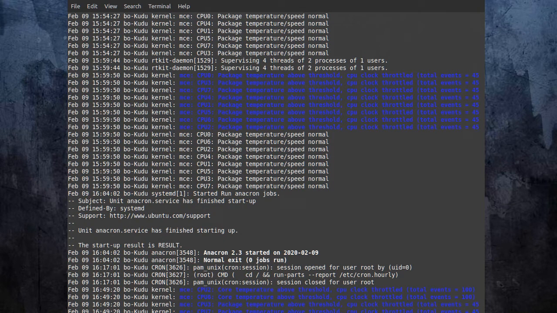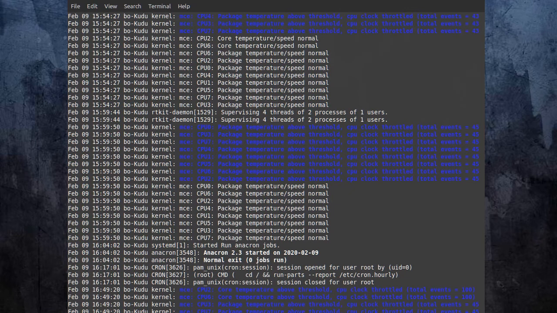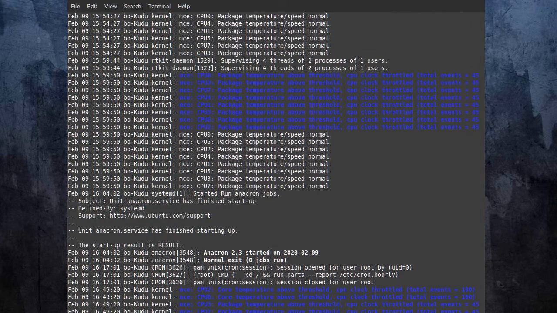And -x, I always forget what it actually stands for, but I always remember it as extra information. So -e will put you at the bottom of your log, and then x will give you an explanation of things that need more explanation. So it'll actually give you helpful tips. It will tell you where to go and look if you are unsure about what's going on. journalctl -xe has saved my bacon so many times just simply because Linux is helpful. It's darn helpful if you actually know how to ask it for help.